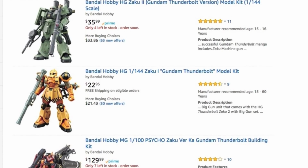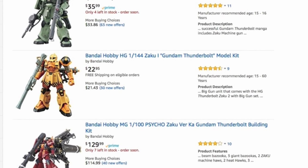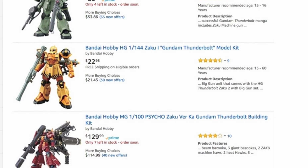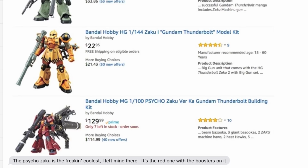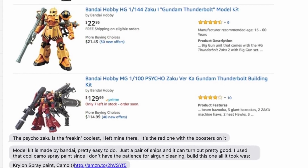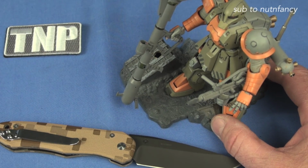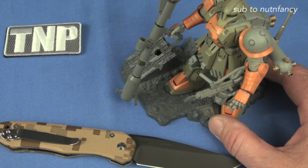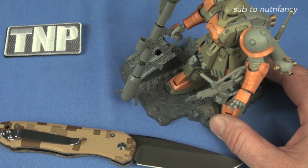TD says the Zaku was the first mass-produced suit in the Gundam series. The bad guys made them, then they laid waste to the fighters and tanks the good guys used. They were effective at first, but quickly outclassed by following designs. So they were increasingly used for rear line support and less important objectives. This particular one was issued as a sniper suit by the Ace Thunderbolt, or in Thunderbolt. He reasoned that since he was by far and away the best pilot, he didn't need much of a mobile suit. So he gave me the Amazon link.